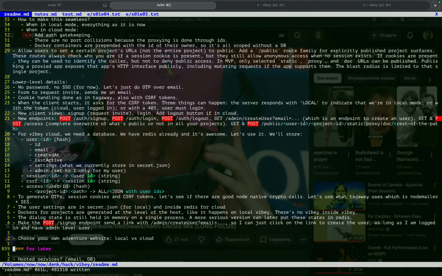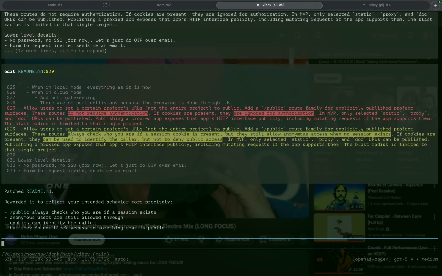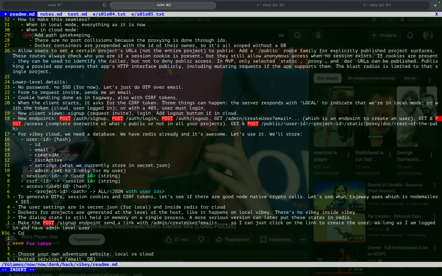Nice one. Oh, come on. Okay, sure. Cookies expire after 10 days automatically with setx.